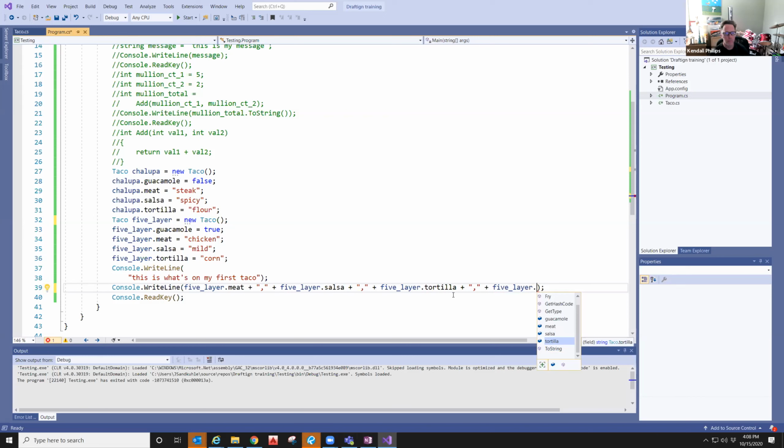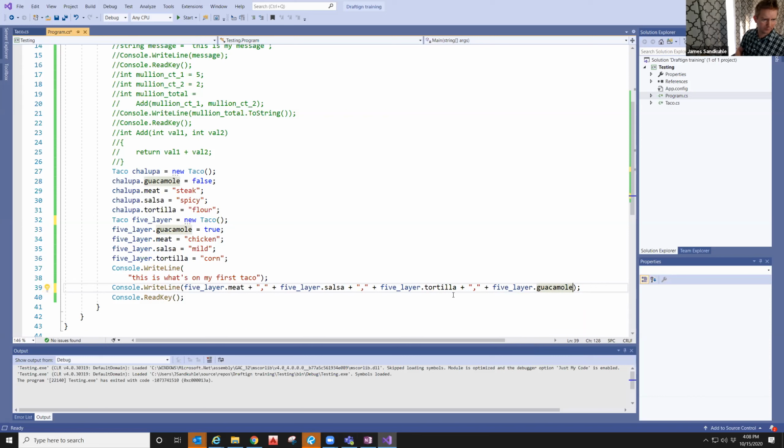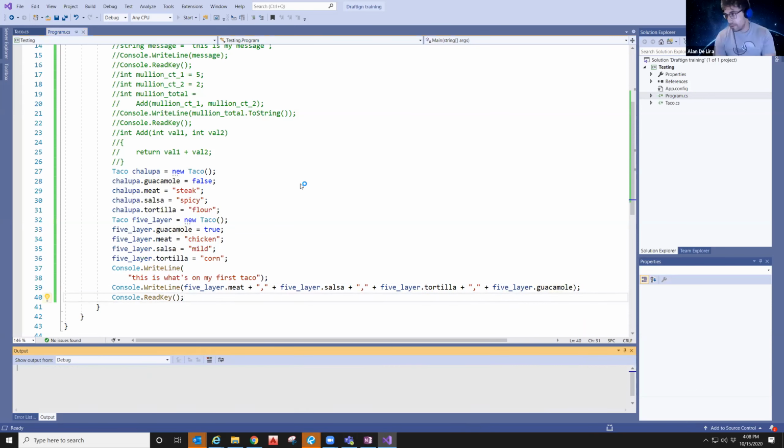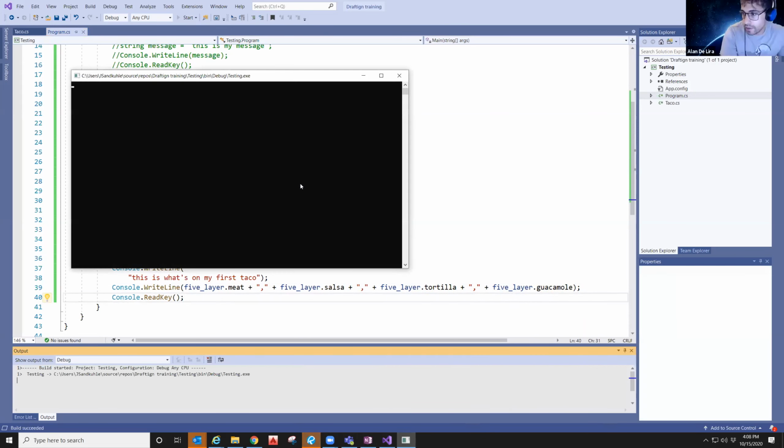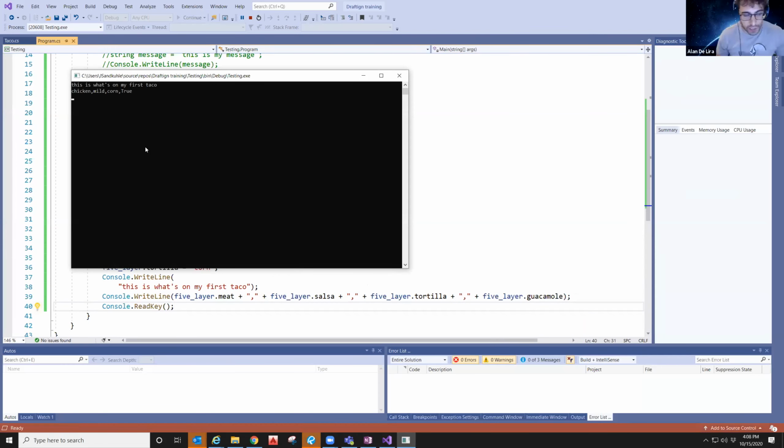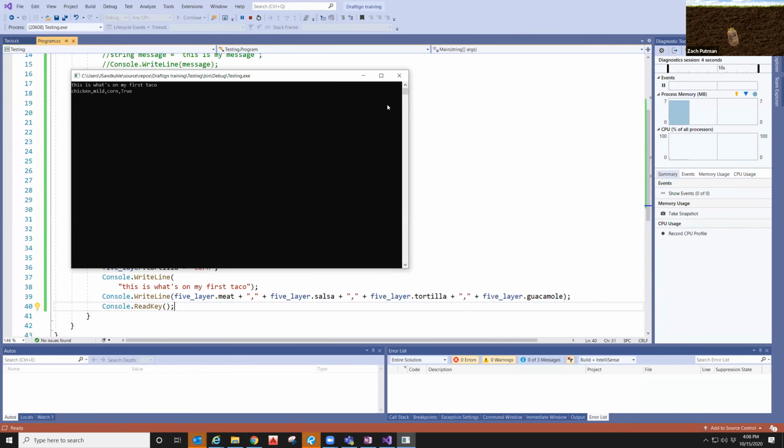What else am I missing? Guacamole? Double guacamole. You just hit enter when that text box comes up, right, Alan? Or space? No, when it gives you the recommendation, when you start typing. Yeah, you just hit enter. I think it's enter. I'm so used to doing it. Yeah, enter, like the IntelliSense. You can hit enter, tab, or period, and it auto-completes. You can hit comma. There's a bunch of hotkeys for it. There it is. James, right there, buddy.